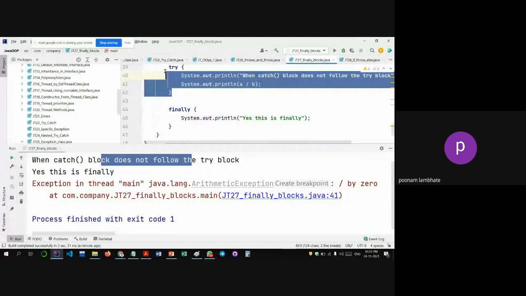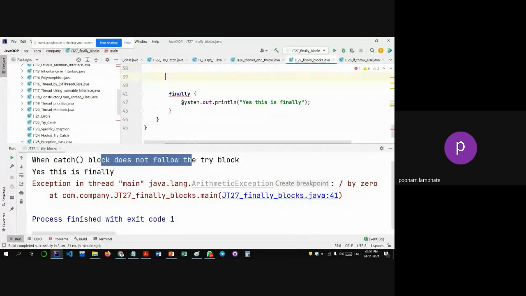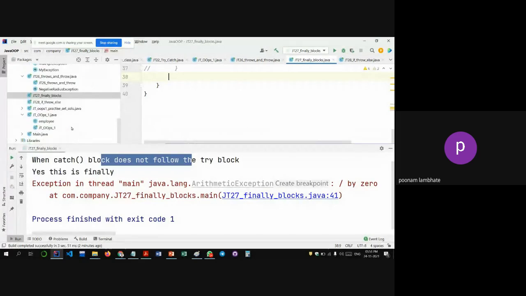Suppose I remove this try block and I only have finally, then you'll have an error because finally will always be after a try block. So you can have try catch block and after the catch block you have finally, or you may only have try block and after the try block you have finally. But if you have only finally, that is not allowed. Okay, finally should always be after try catch or after try only. Only finally block is not allowed. Is it clear? Yes. Okay, yes. So yeah, so this was another concept.